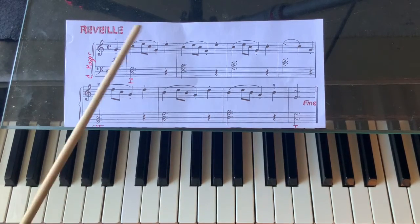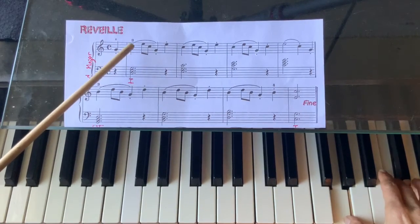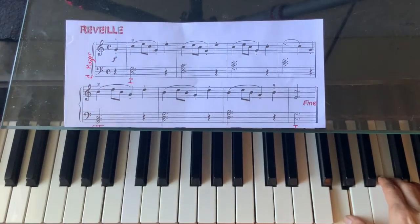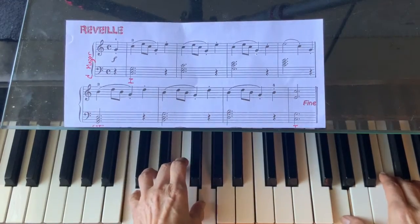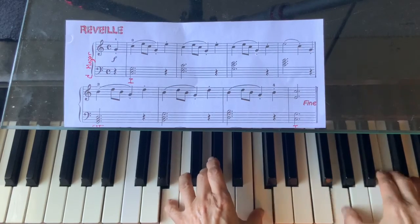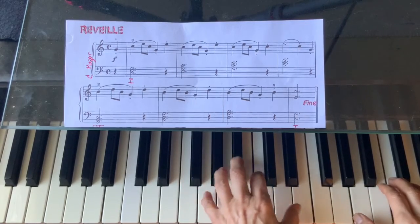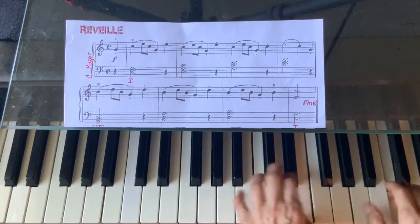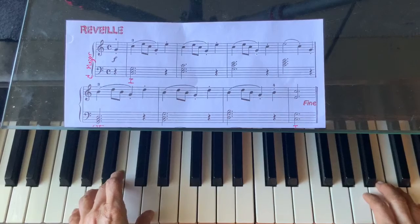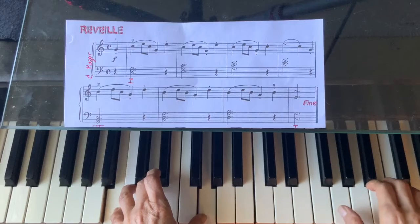Very simple. This coordinates with the left hand, tonic. So E, C, E, C, G, E, that's a tonic. With the left hand, it goes with tonic. Then same thing, you just have to move your left hand up. Then move up, then tonic again. Then go down to the dominant, move up, move up.